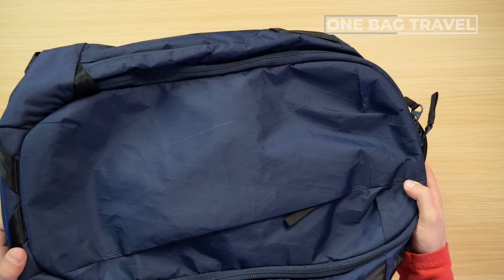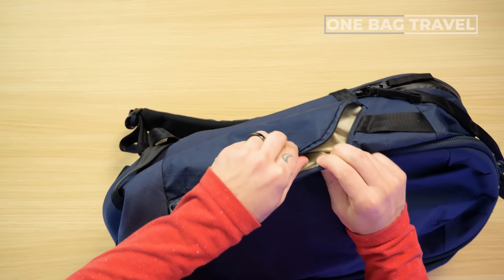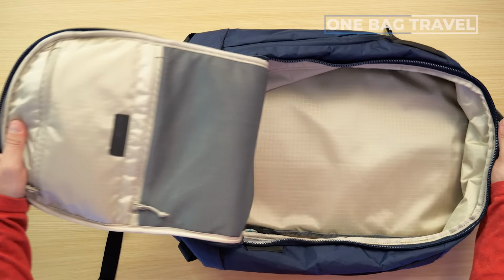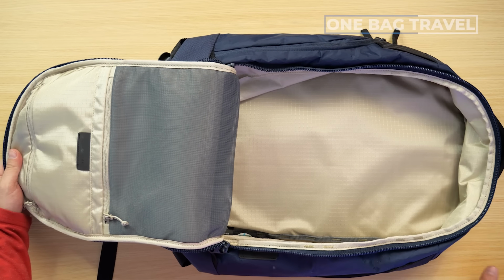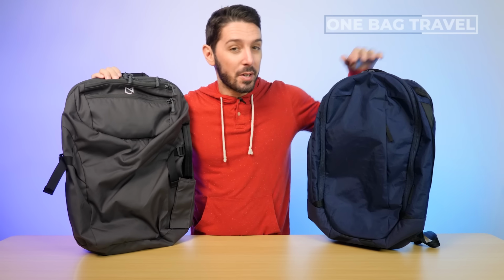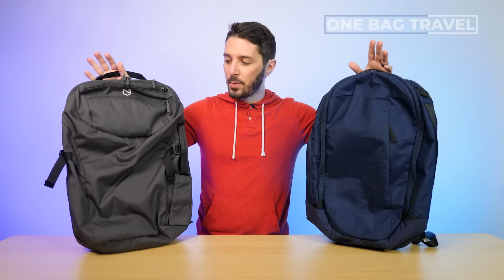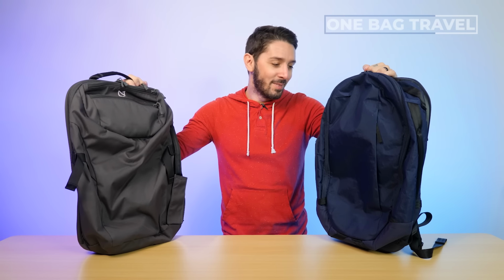Which in contrast to the Minaal Carry On, is a bit smaller at 30 liters, has incredibly comfortable shoulder straps, a very cool innie/outie water bottle holder, and on the blue version, it's got this cream colored interior that makes you feel like freaking royalty. This is actually probably my hardest one to decide because both bags are so awesome in their own ways and they have their differences which kind of separate them. But I must pick one. Able Carry Max. Finish him.